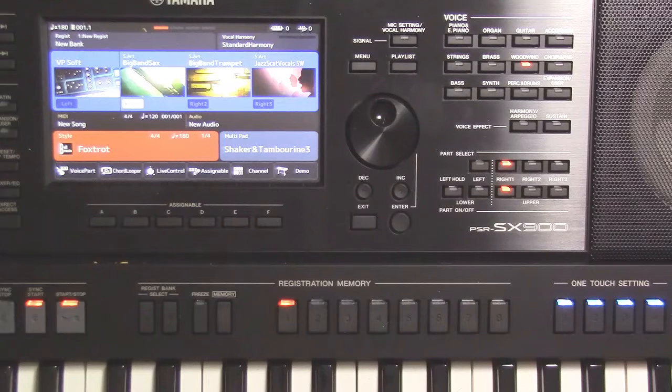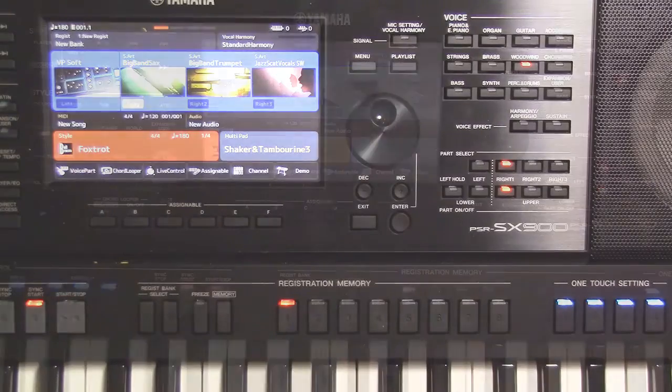Notice that it lit up red, indicating that it both contains data and is currently active. Ta-da! So you see, the assignment procedure is very short. I first pressed the memory button, then the register button to which I wish to assign my current instrument selections. Or in Yamaha language, the register button to which I want my current instrument selections to be registered. Register button number 1 now represents part 1 of my arrangement of the song, Lightly Roll. Pretty easy, don't you think?